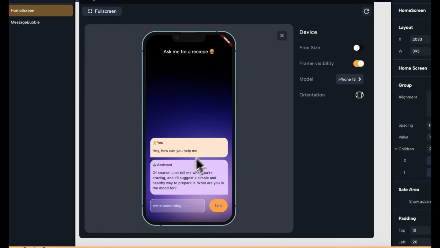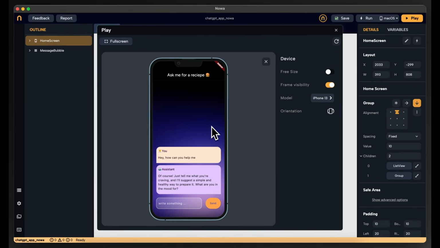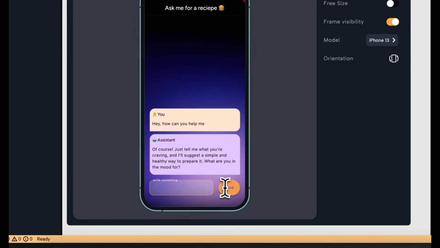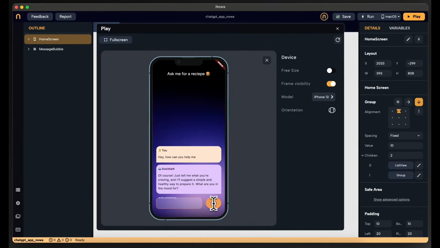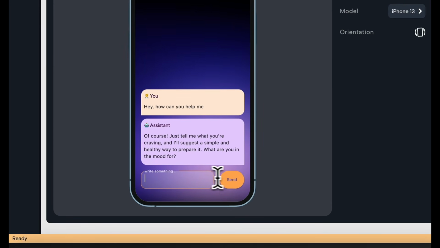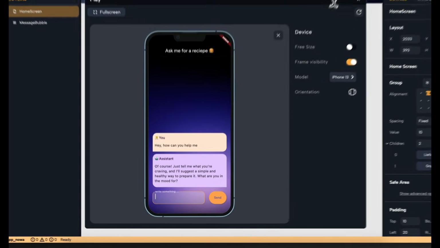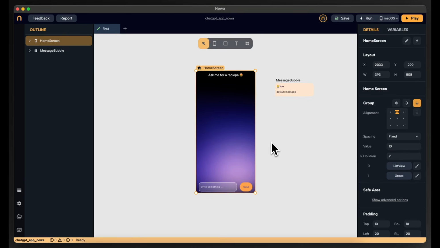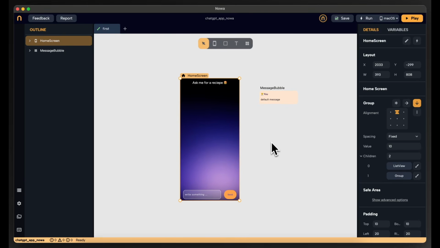So I can do that in multiple ways. The simplest way is when I send a message, instead of keeping the text as sent, I can show 3 dots to indicate that it's loading until the response comes back. This is the easiest and the fastest way to solve this problem. But I can also do other things.